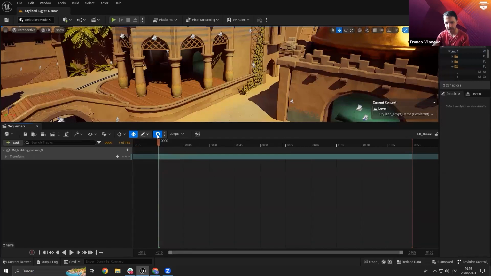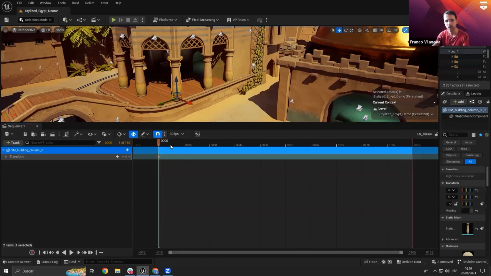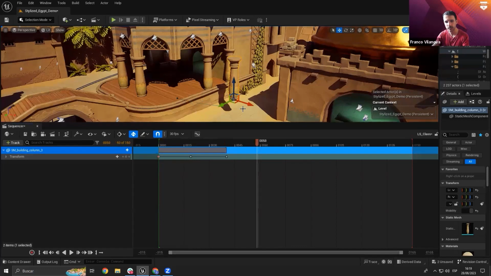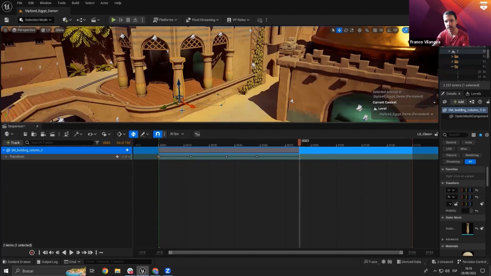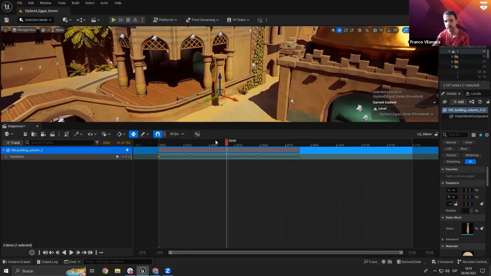This one we're going to jump ahead over, and these are the snapping options. So I'm going to create a couple of keyframes here since we do have our auto key on. Simply creating transform keyframes, right? I'm just moving an object through the timeline. I'm moving ahead with the playhead, and I'm creating keyframes because I have my auto key on.